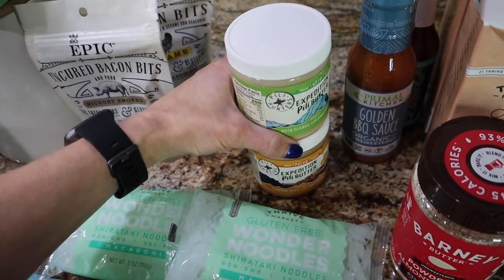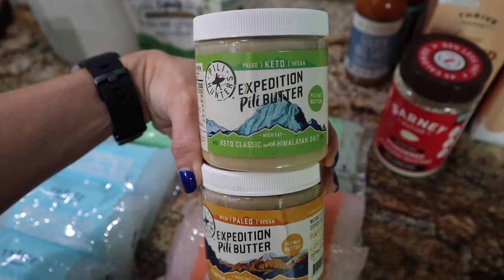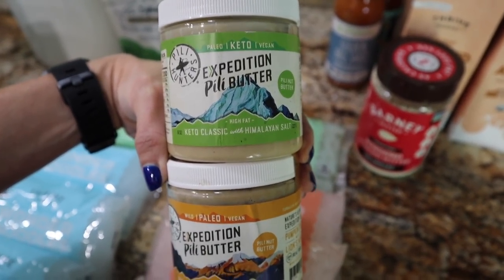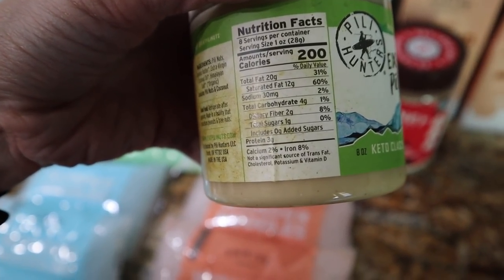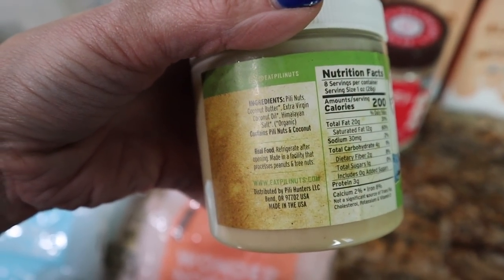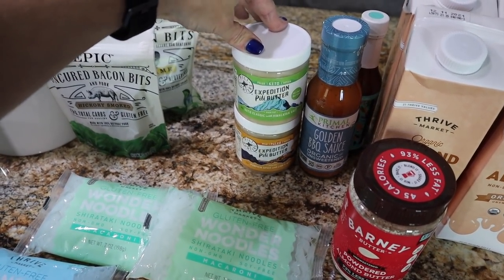I don't know why I haven't been incorporating more Peeling nut butters, because when I went to Keto-Con about six months into keto in 2019, I stopped at their booth and they are phenomenal — and Thrive Market sells their nut butters. I got the Paleo Classic, the Keto Vegan one, the Expedition Peely Butter, and the Pumpkin Spice with Lion's Mane. I've tried that one at Keto-Con and it is fire. I got these to go on my Base Culture or Unbun bread with raspberries. Super high fat, great for hitting your fat macros, and the ingredients are next level. Good price on Thrive versus buying off their own website.